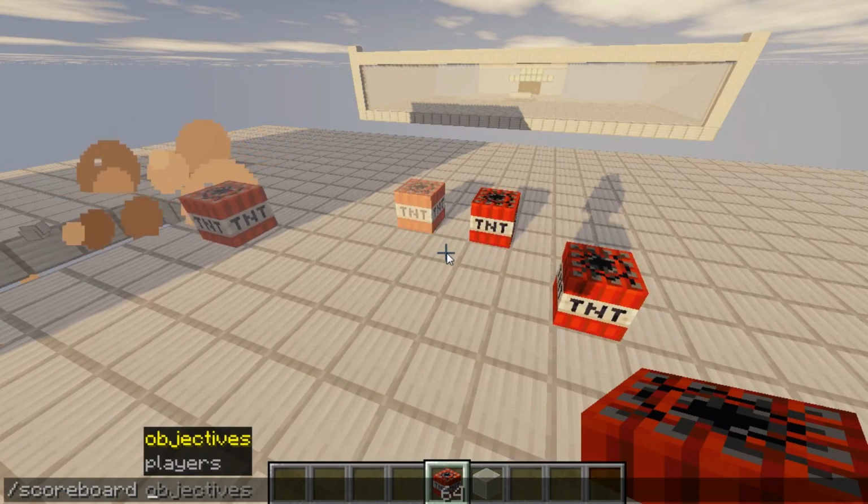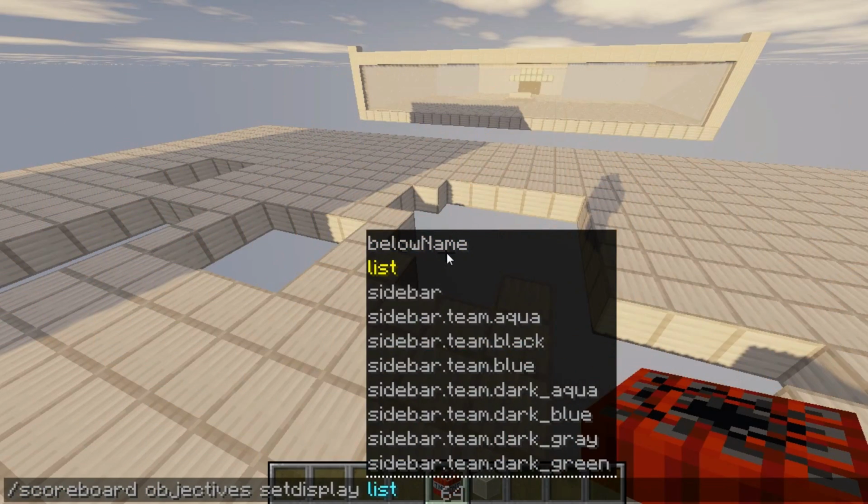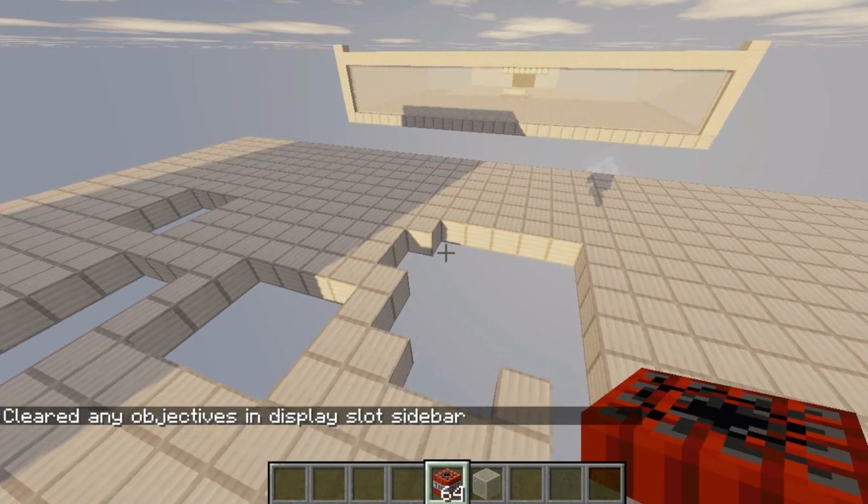Oh, by the way, I'm gonna remove the sidebar for the thing running. And let's go.